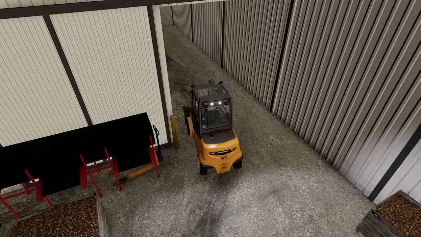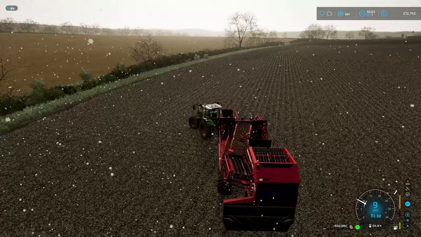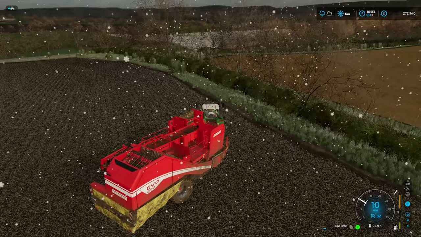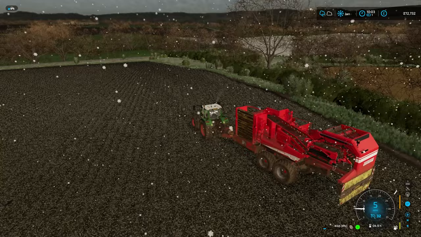So we've just jumped back here, and our potato harvester has moved over to the other part of the field, so he is now starting to harvest what's left on the side of the field. I think he's just sorting himself out with his approach. So we'll leave him to it. He's looking good. We'll check back every now and again. And we'll jump back over and see how the cultivator's doing.